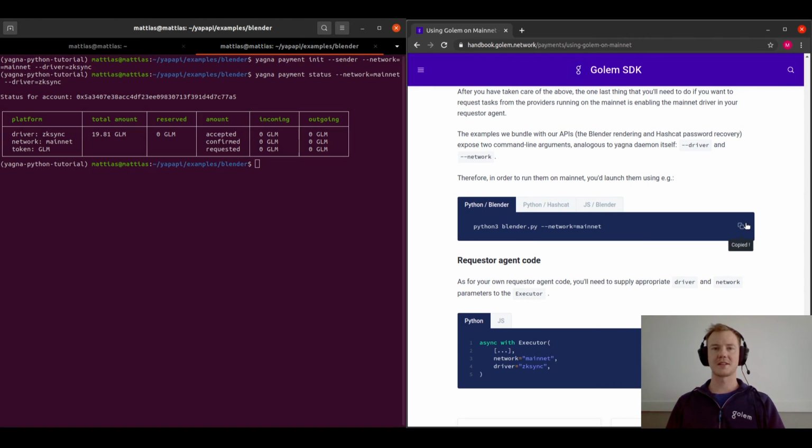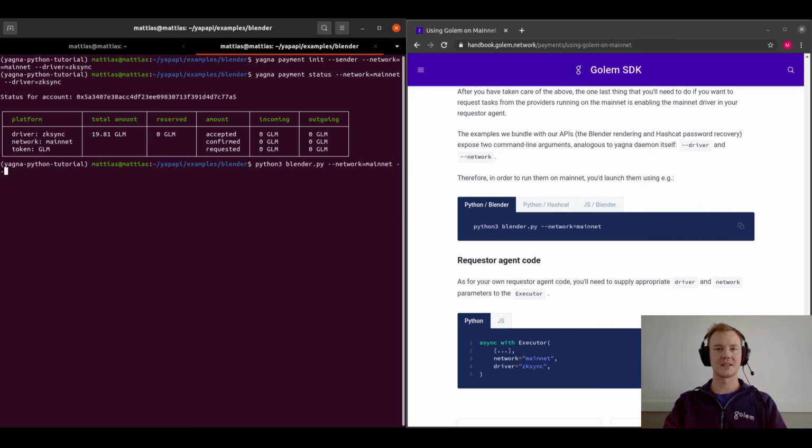So we will just go with this command, but we will also need to add a specific subnet out of the default, which is subnet tag public beta, and that should be able to run our first mainnet task. So let's go through with that.